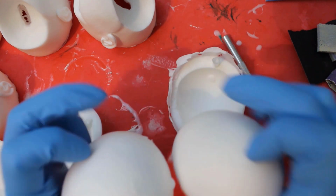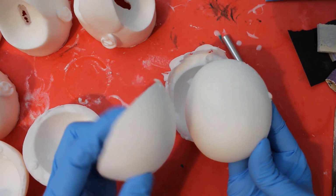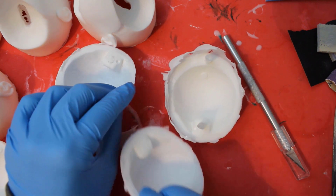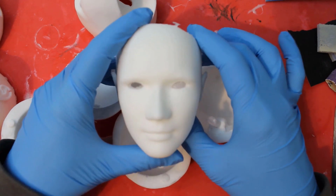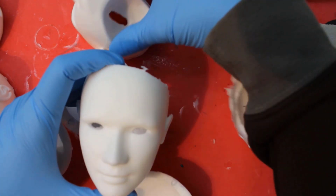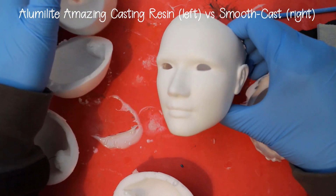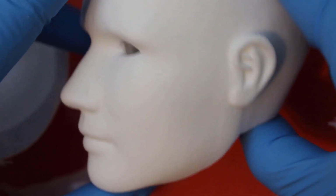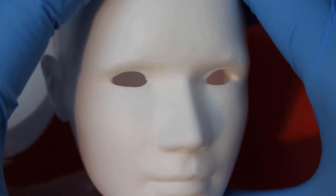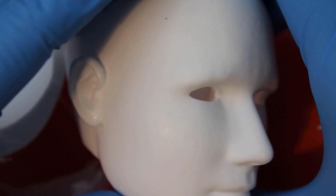I ended up casting 5 different heads and 5 head caps, and I used 2 different kinds of resin. I used Smooth-Cast, which was highly recommended, and I ended up not liking it at all. I found that the Alumilite resin was a little bit more translucent, while the Smooth-Cast was a bit more detailed, but it also had really severe issues with pitting. I suspect this is because I didn't have a pressure pot for casting, but you can see that the head that was done with Smooth-Cast is really awful, and it's going to need a lot of work.